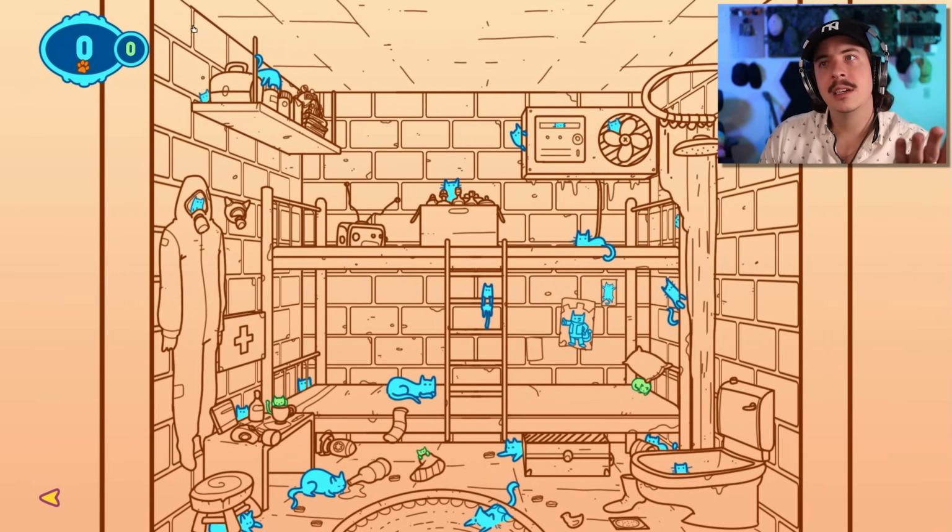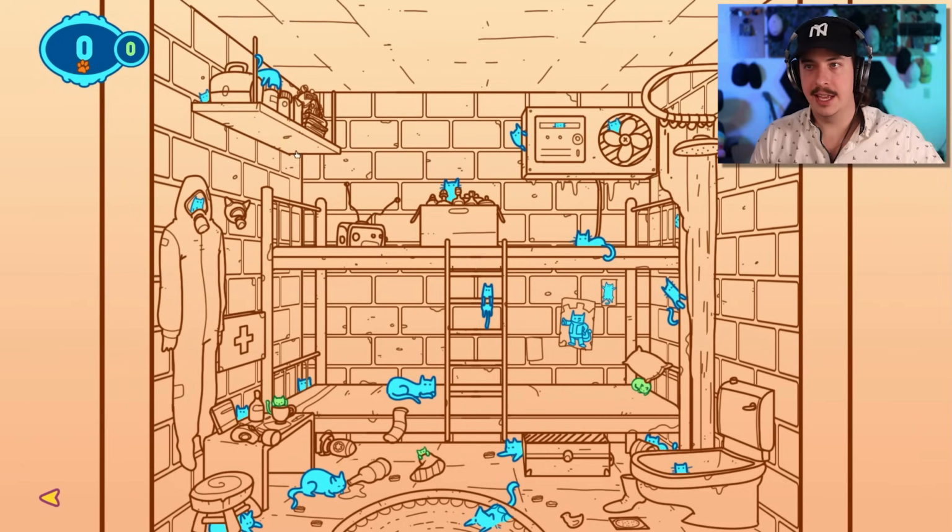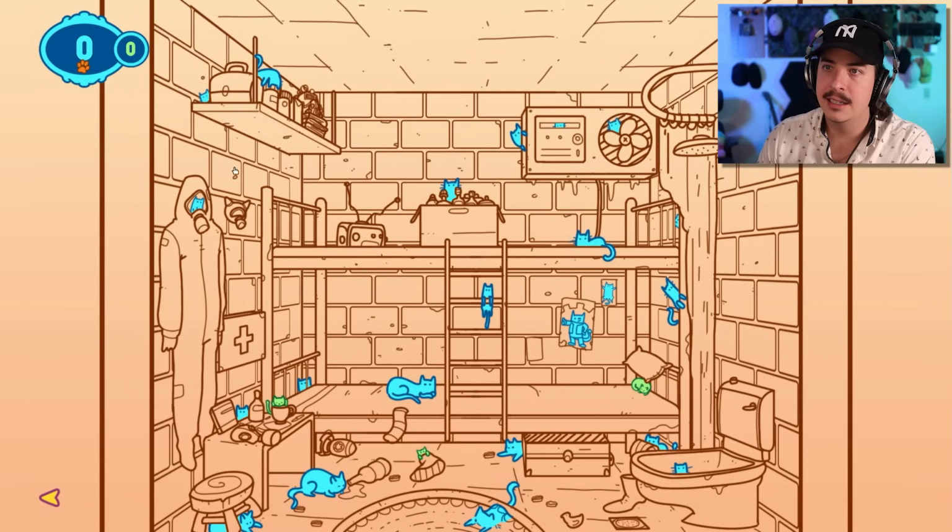Okay, check the top. Check the left wall real quick. Everything attached to the left wall. Make sure there's not a hidden cat here. Someone just chilling in the open. So I don't even need to click on anything. I just need to find just a roaming little dude.